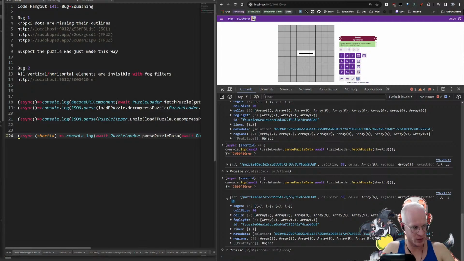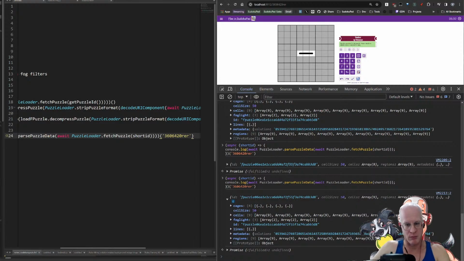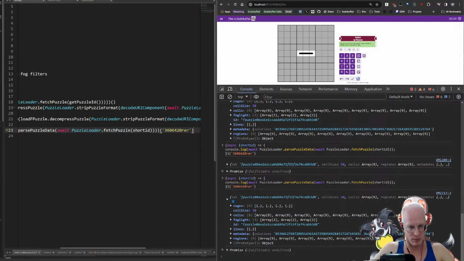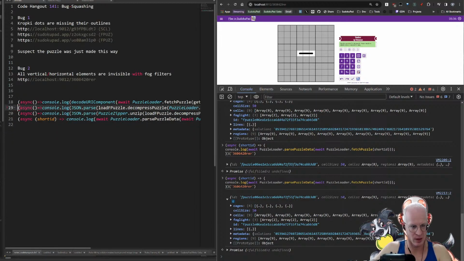So fetch and decode a puzzle with. Now, if you need to do it for a lot of puzzles from a server, then there's CORS and you need to get the libraries loaded and all that stuff. Then you really need to PM me because that's a little bit more complicated. But it's the sort of thing I do all the time for my own stuff.